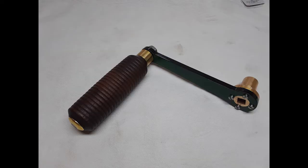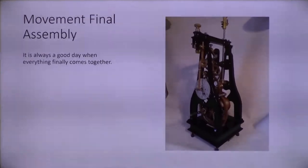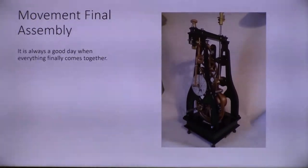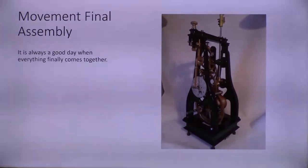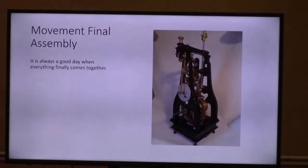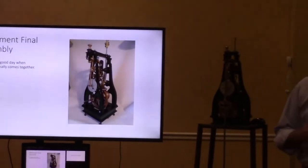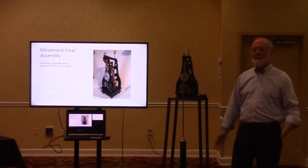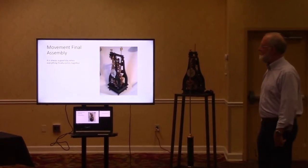And it's always a good day when everything finally comes together. Once all these sub-assemblies were done, the click, the continuous power spring, all of the pendulum, all of the universal joints and everything, it was definitely a good day when I put all the parts together and said, oh, it does look like a tower clock.